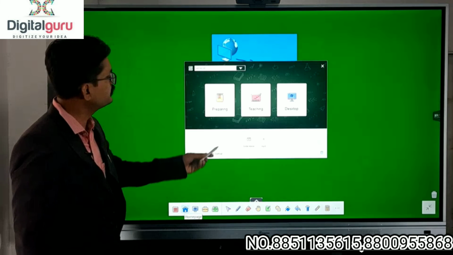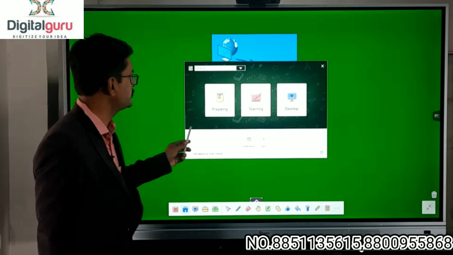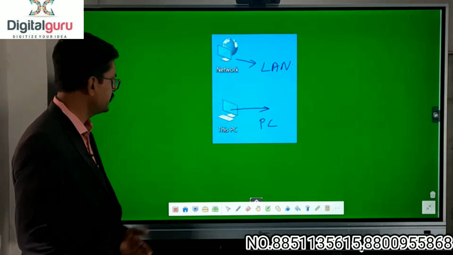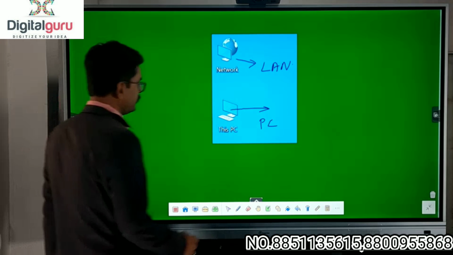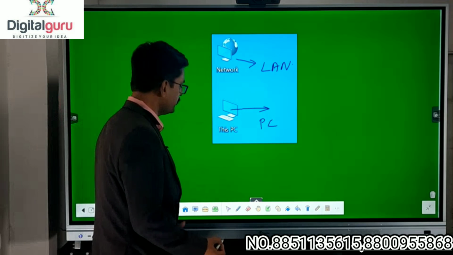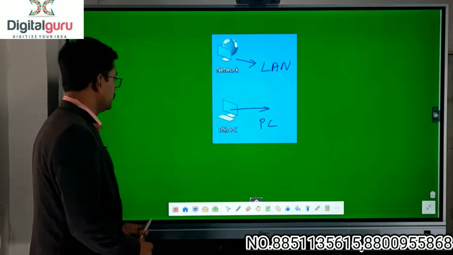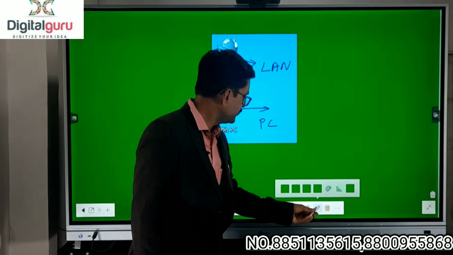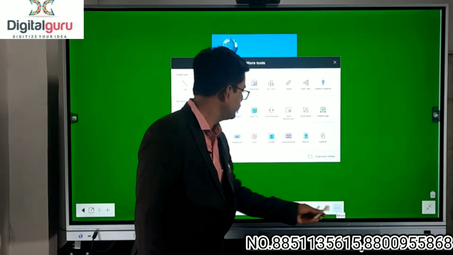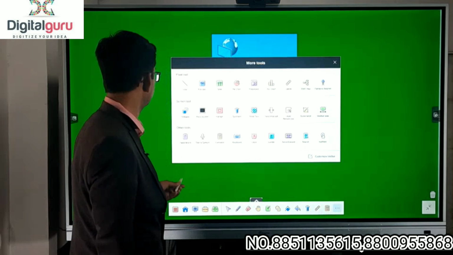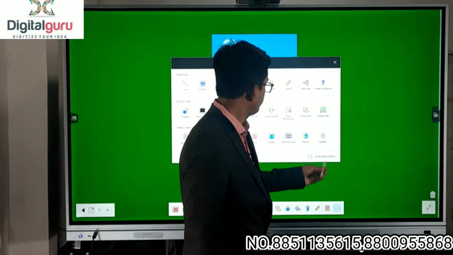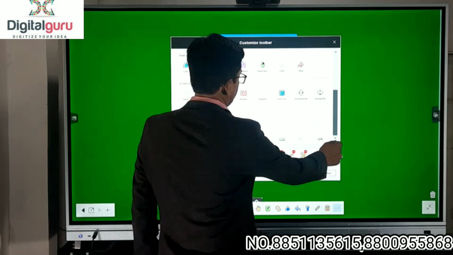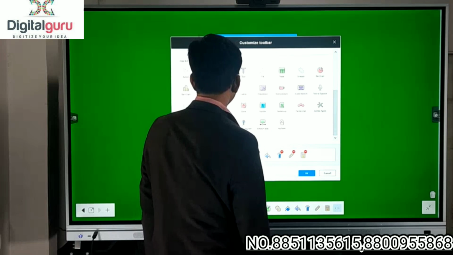Now if I go to the home screen, I am again coming to the screen which we have. We can directly go from here also and we can use the different features. Now suppose for maths you want layering, diagrams, okay, then tools. So we have given enough maths tools for a teacher to use, right? You can customize according to your need and you can utilize all these features.